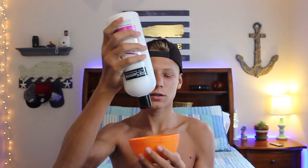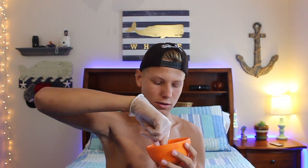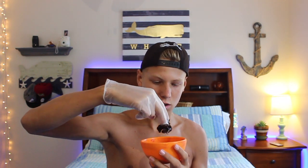Next you just want to add your conditioner. You guys already know the process, so we're just going to pour a little in there. Okay, and then we're going to mix this together. I'll put my gloves on because I do not want stained hands. I'm going to mix it with my hands since I don't really have anything else to mix it with. You're going to need a lot of conditioner. For some reason the coffee is just like sticky with the conditioner — I feel like you need water to make the coffee dissolve a little bit.